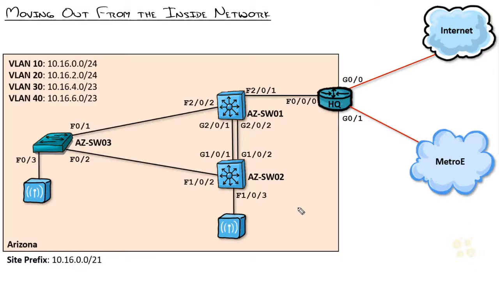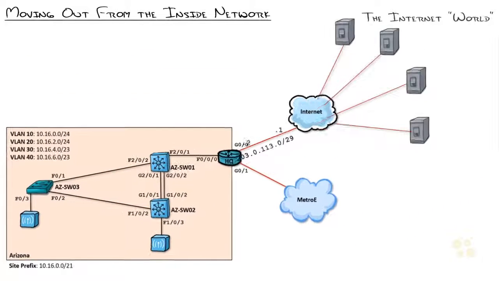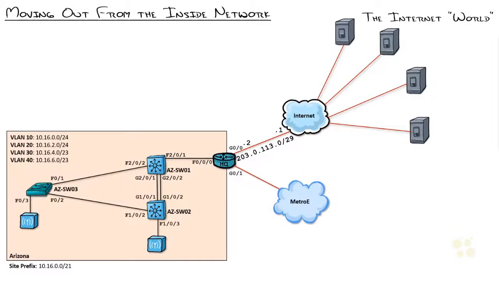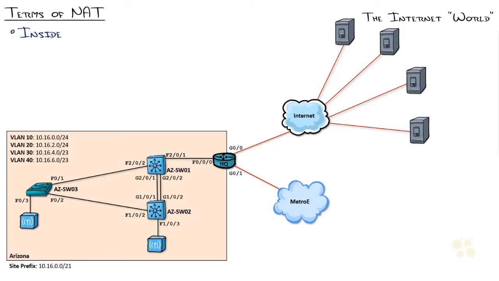And I'm always a big like, well, why do you have to know this? The reason why is because you're going to see these terms show up when you're actually configuring NAT. So here they are. It's actually combinations of 4 words. Let me just get the 4 words out there: inside, outside, local, and global.